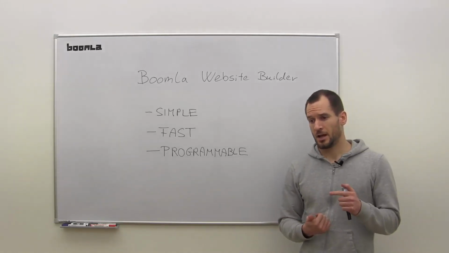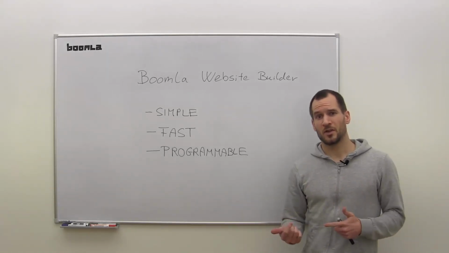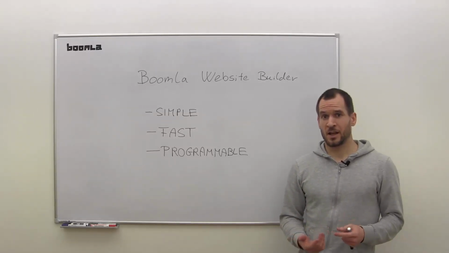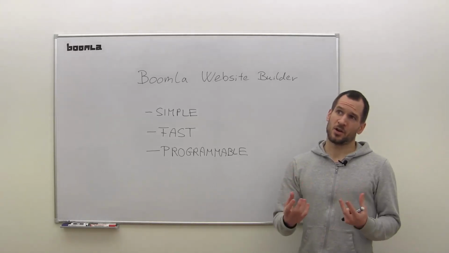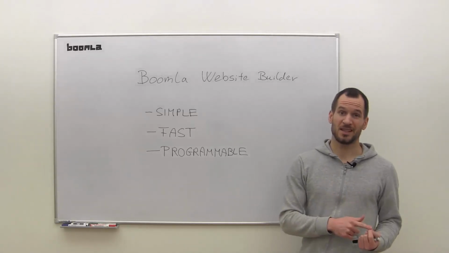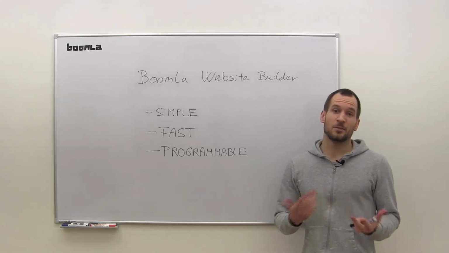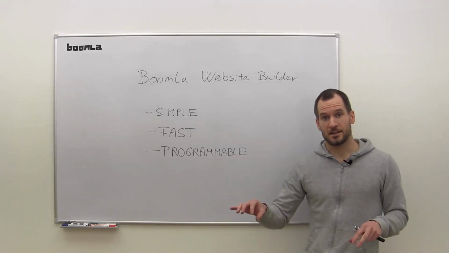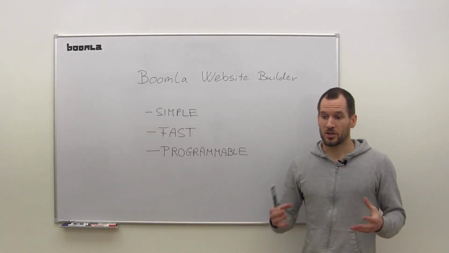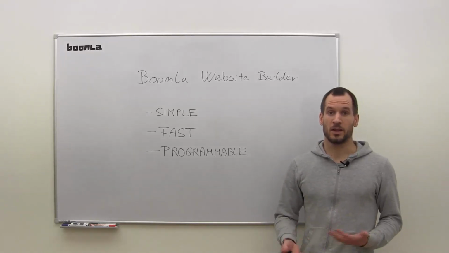So for example, if you want to store data, there's a file system and there's the database, which work totally differently. On the web, we want transactions, but the file system, because it came with Linux, is not a transactional place. Also, the database and the file system are like opposites of each other because one stores structured data, the other can store big data, but none of them have both of the properties. So the idea behind Boomla is we want to take the ideas that are spread all over the parts of the system and essentially glue these ideas into one coherent system and offer that, because that way we get a much simpler solution.